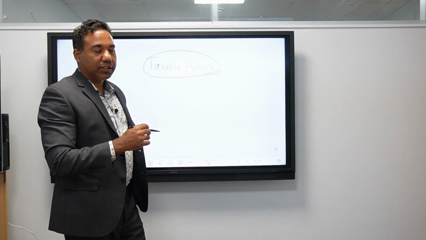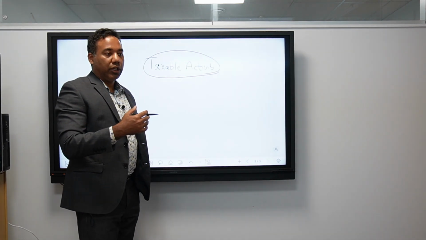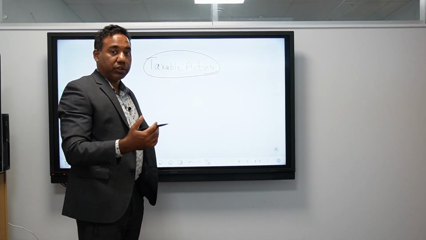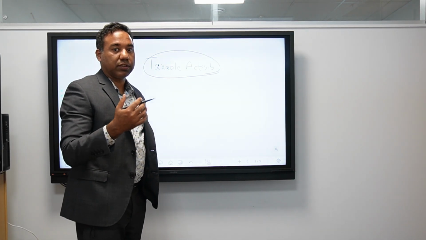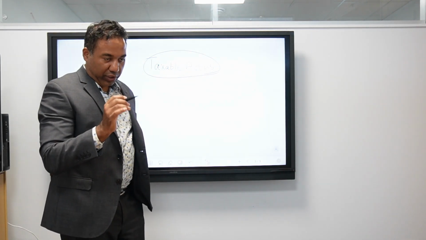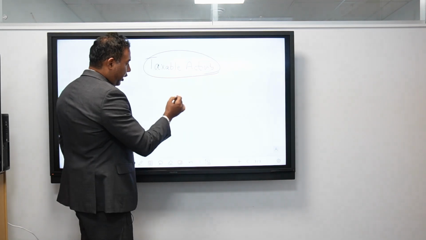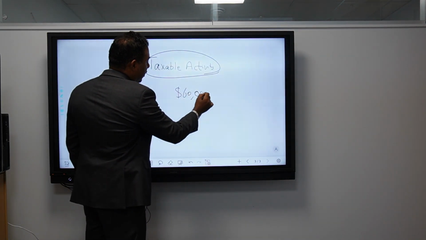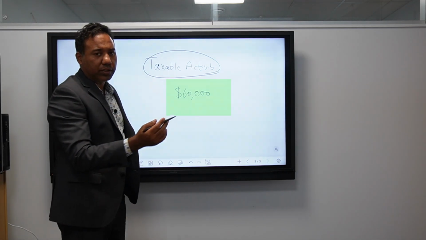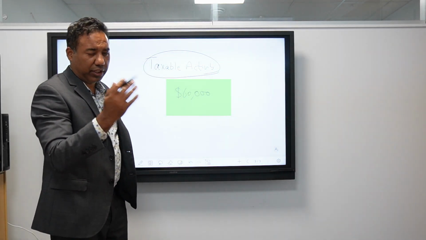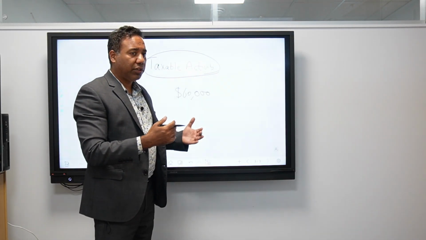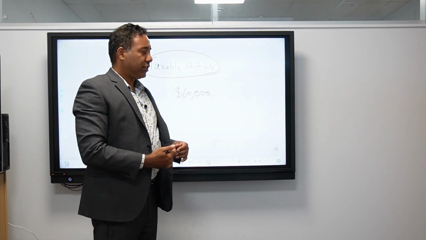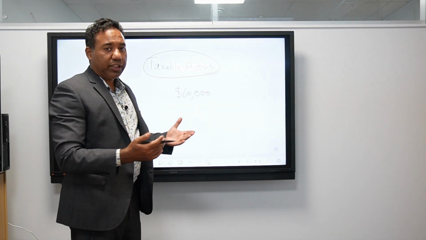So once you're carrying on a taxable activity, such as if you're driving an Uber, that's a taxable activity, a restaurant operation, building services is a taxable activity. One of the criteria as of today is the threshold of $60,000. It used to be $40,000 before, but it was changed to 60. There has been some conversation that they want this changed to $75,000. Could be in the next few years it might be changed to 75, but as of today it's $60,000.